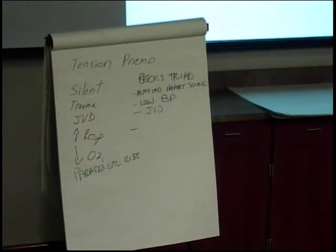Now, do you intubate a patient with a tension pneumo before you decompress the pneumo? No. Okay, that's a basic fundamental rule. You cannot tube a patient. What happens if you tube them and now you have a closed space? Okay, because they're connected to a ventilator or a bag. You have a closed space with that endotracheal tube in there. What happens to that lung and that pneumo? Yeah, you'll kill them. You'll kill them. That's what will happen.